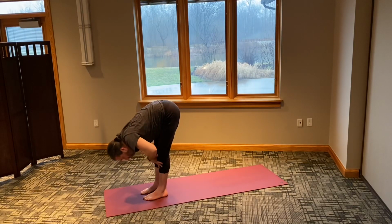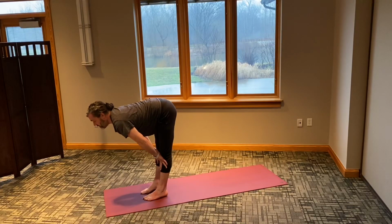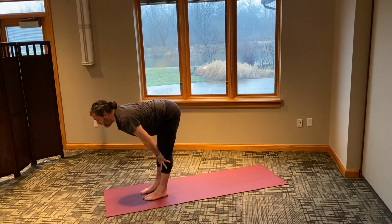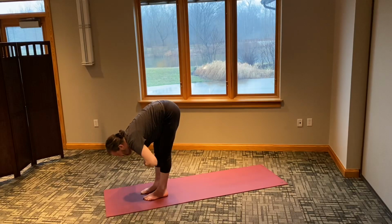Doing that twice more. Inhale, come halfway up and flatten out. And exhale, deepen into the fold. Take an in-breath, come up halfway, and once again, flatten out your back. And exhale, deepen into the fold. We're gonna hang here for a little bit.